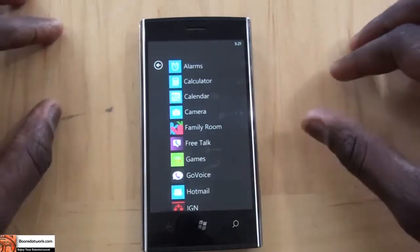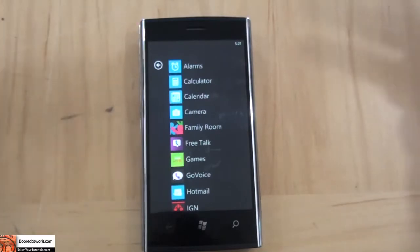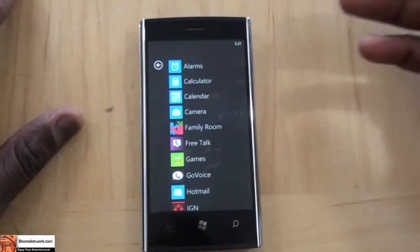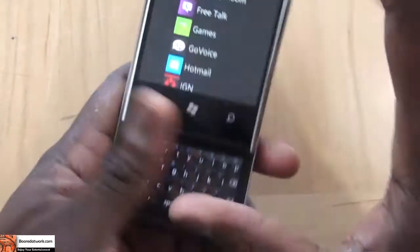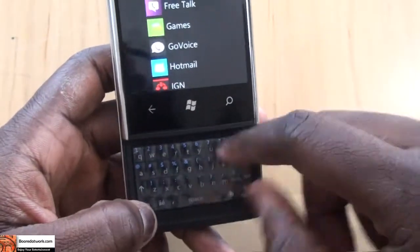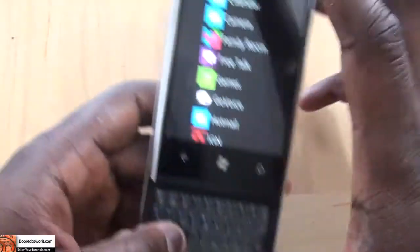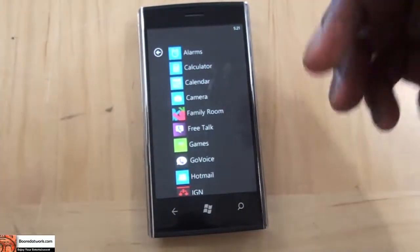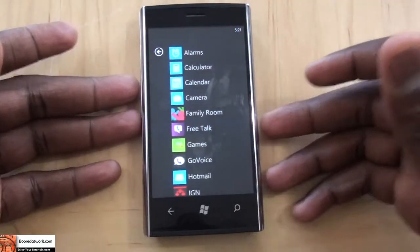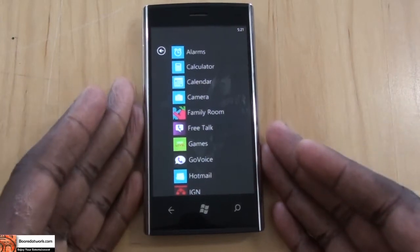It's a very good Windows Phone 7 device and it's actually priced competitively now — I think you can find it for under $100. So if you're looking for a Windows Phone device with a QWERTY keyboard, this is the one. For me personally this isn't the best keyboard just because of my fingers, but it still works well. If you want a Windows Phone 7 device that works well, has great battery life, and also has a full QWERTY keyboard, this is the device for you — the Dell Venue Pro.